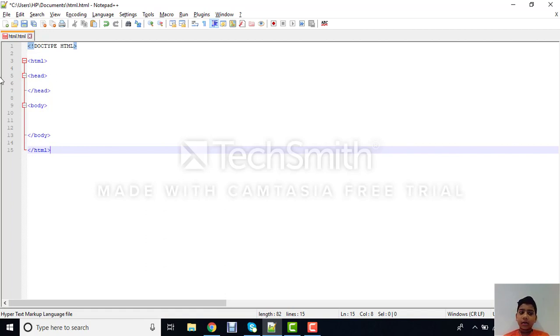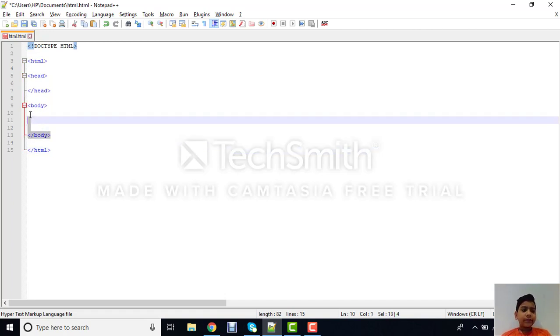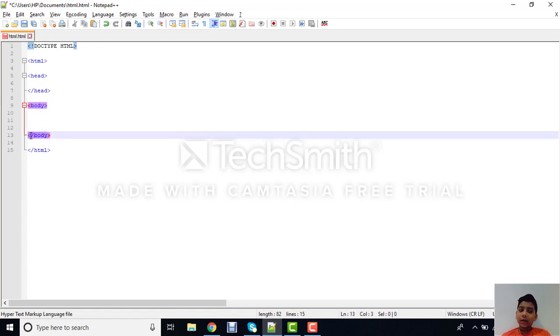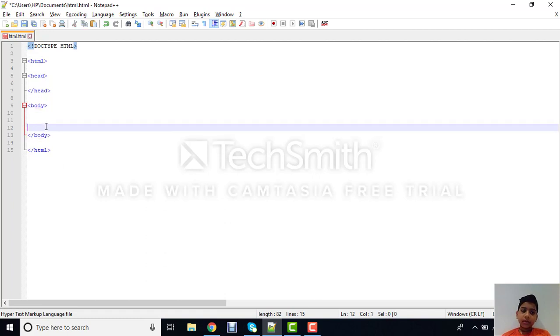And then we have the head tag. In the head tag we generally write meta tags, styles, etc. We also ended the head tag using the slash right here. And then we have the body tag. We would use the body tag most for writing any paragraphs or any headers, titles, etc. This is where we would write most of the programs in. We also end the body tag with a slash in front of the text. So that's how a default HTML page looks like.